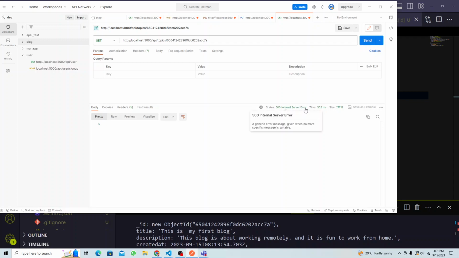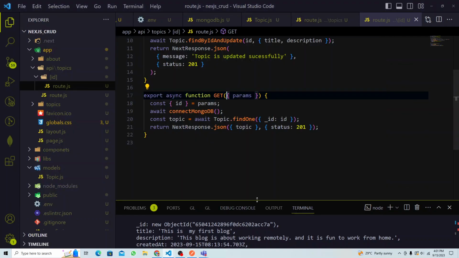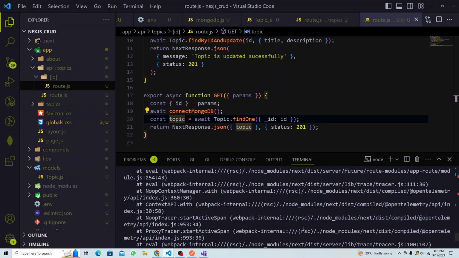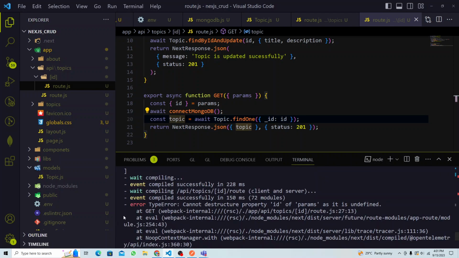Okay, so there is an internal server error and status 500. So something went wrong. So what is the error now? Let's check. So we got the topic. I don't know what is the error. Cannot destructure the property ID of the params. Okay, so there is something wrong with the params.